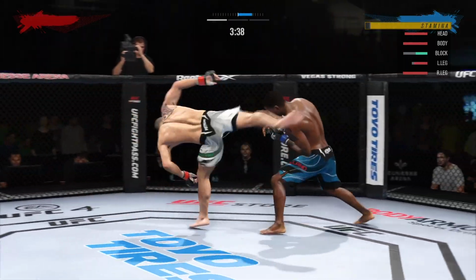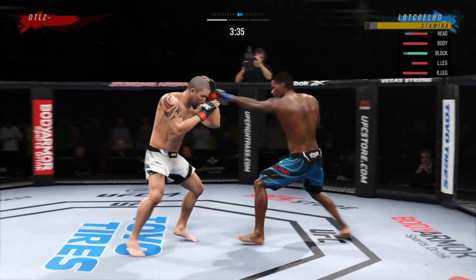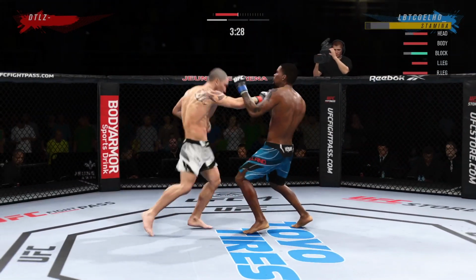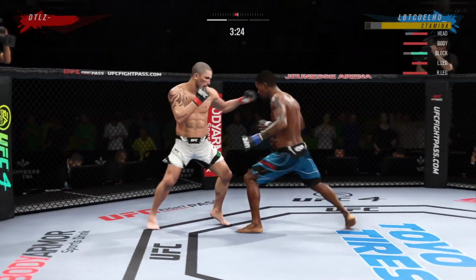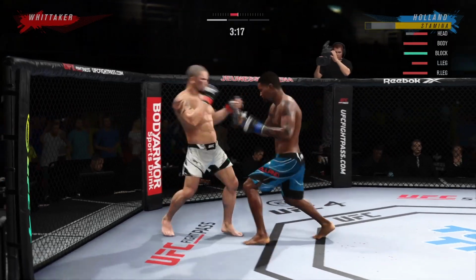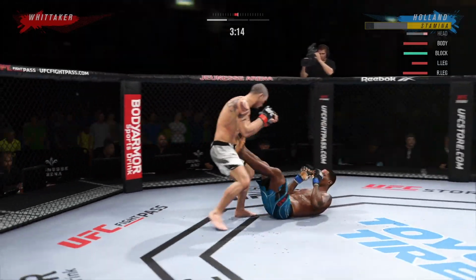So Kevin Holland sleeping him like that, against someone that's beaten me before, so you know they're at a decent level, and he just absolutely slept him, landed that filthy uppercut, dropped him, and then that's all she wrote, got on top, and then finished with the ground and pound. And that's what you can look to do with Kevin Holland.